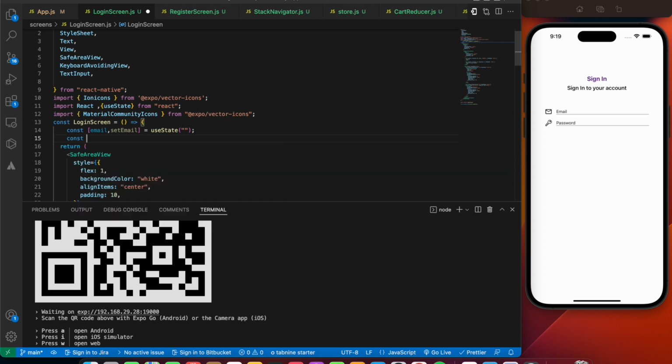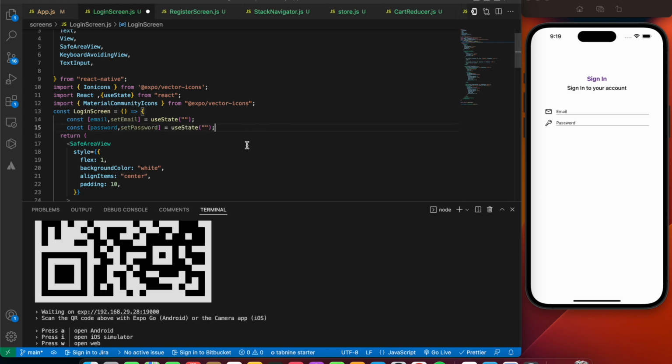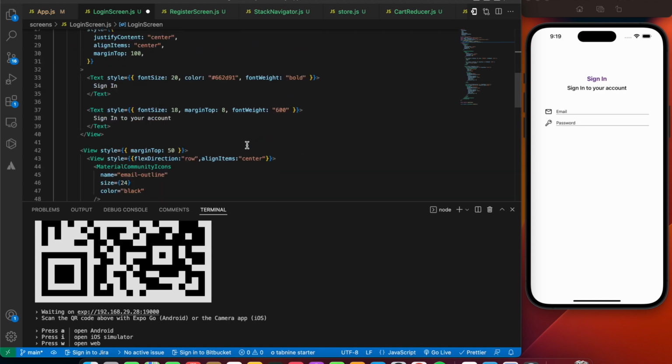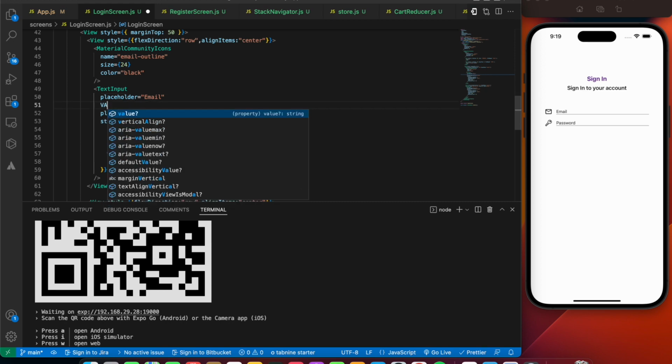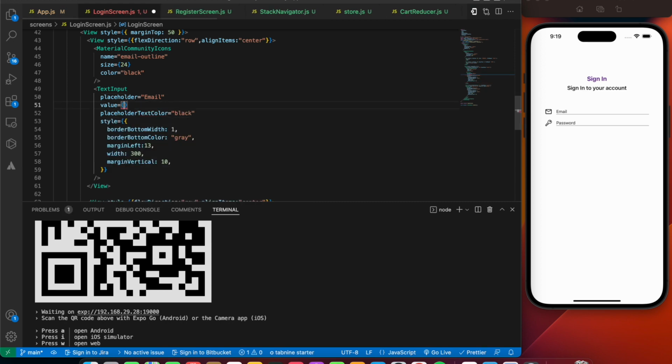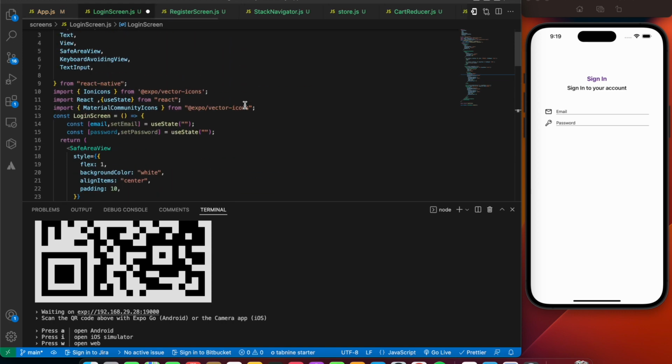So I'm gonna say const password, set password equals to use state, again an empty string at the start. Okay, so now I'm gonna give the value to the text input. Okay, so there is something called value. So I'm gonna say value is gonna be equal to whatever is present inside our email, that is this state.